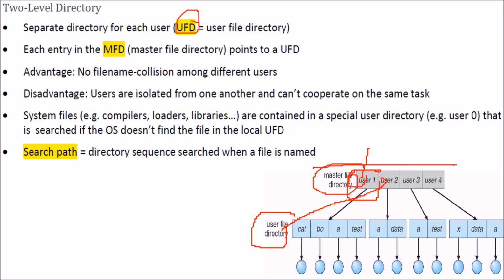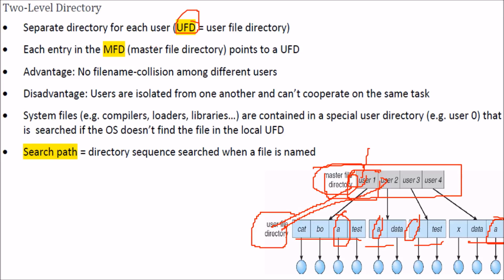This is the master file directory, the MFD, and each user file directory, 1, 2, 3, 4, all of these point to the corresponding UFD. And one thing is that there is no file name collision among different users. See, I can have a file name A here, a file name A here, and also a file name A here. So there will be no file name collision.